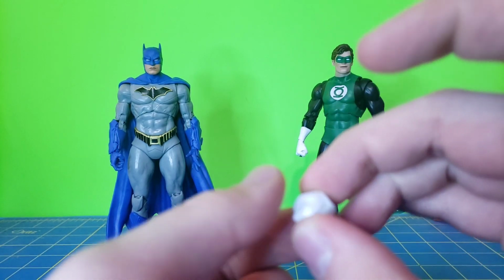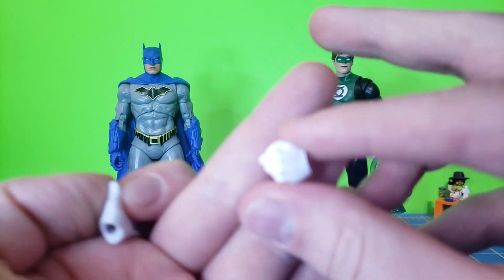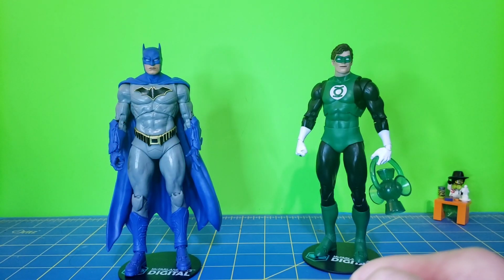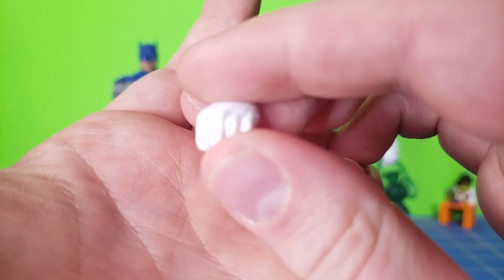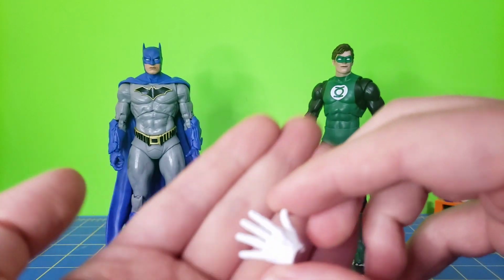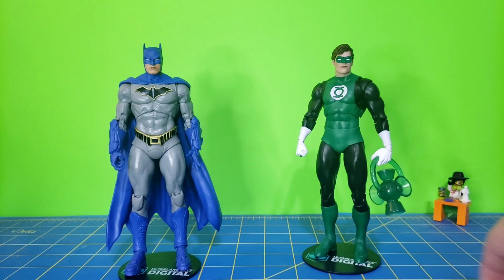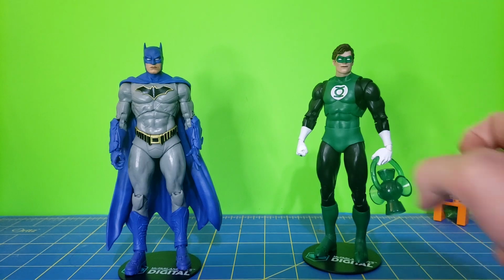We do have only just left hands here. I guess they didn't want to mold the ring hand on any other figure, but we got... Let me turn the brightness down. That's probably better. Maybe not. It's still kind of bright, but you get a fisted hand here. You get this open hand, slapping hand. It's kind of weird. Don't know why that was included. And his last left hand is a holding hand for his lantern battery.